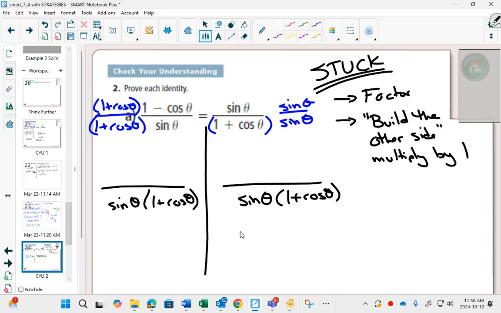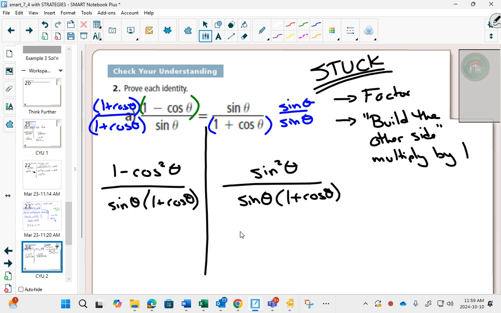Now let's look at what happens to our numerators. This side's easier. Sine theta times sine theta. Can you see that that's going to be sine squared theta? And 1 plus cos theta is going to get multiplied by 1 minus cos theta. That's a difference of squares. Make sure you're recognizing differences of squares quickly and easily, because they will make your life a lot faster. So this is the difference of squares. If I multiply that out, it had to have been 1 minus cos squared theta to begin with.